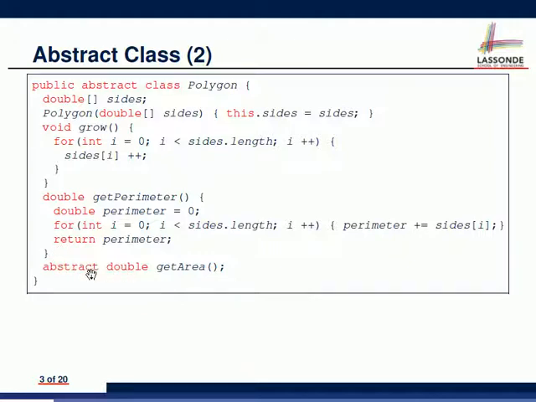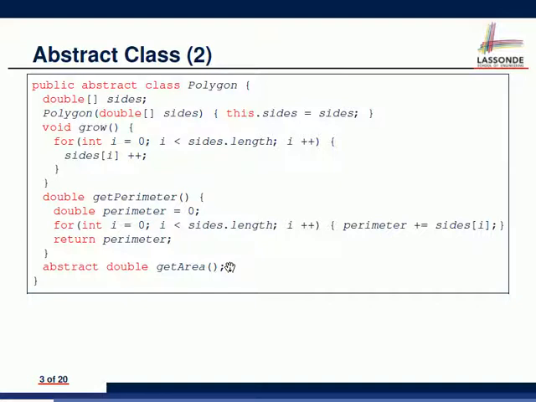First of all, we declare this method to be abstract, okay? And we have the return type. And then we have the method name and an empty parameter list. And then we don't have the curly brackets that we usually have. We just have a semicolon, okay? So over here, we are declaring only the signature of the method without giving any implementation body.